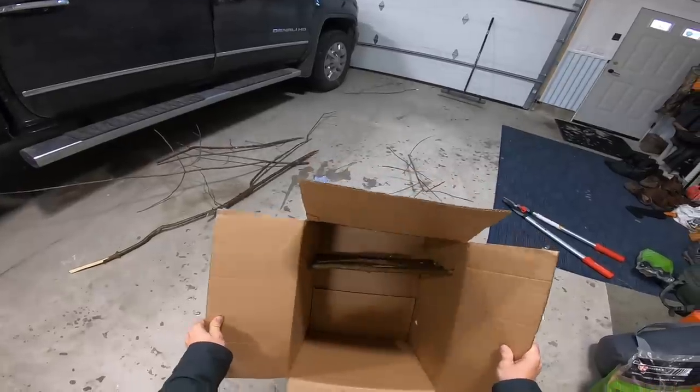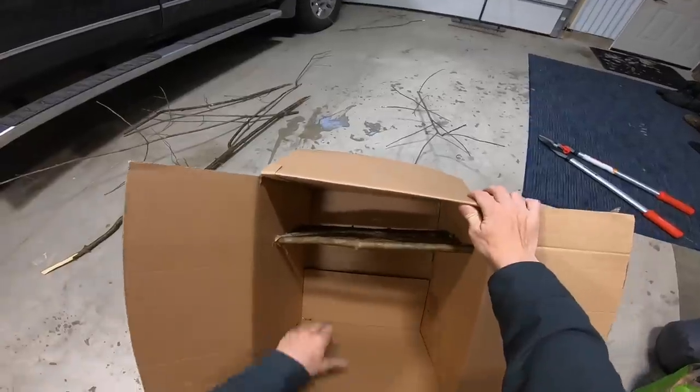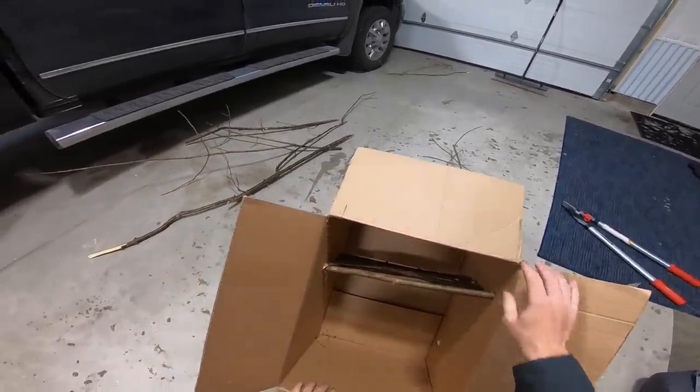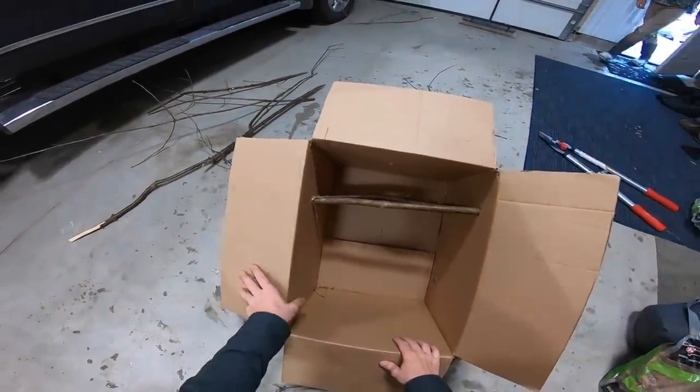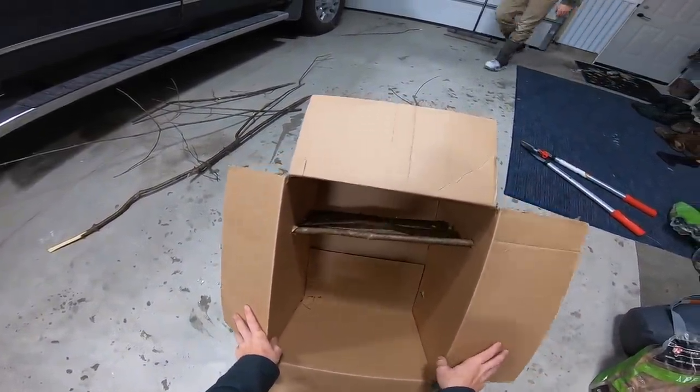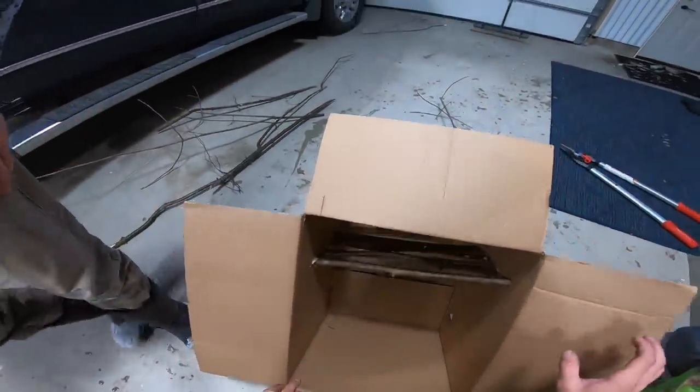Alright, so essentially what we're building right now is the smoker. So what's going to happen here is we just put some sticks across here that I got from the woods this morning. Down here we're going to have a tin of soaked wood chips, apple wood chips, and then we're making some vents so air flow can get in.